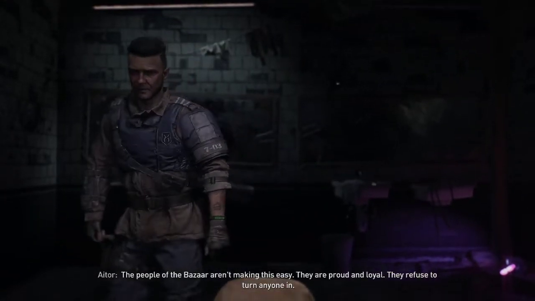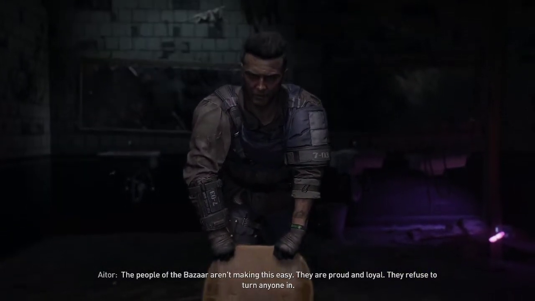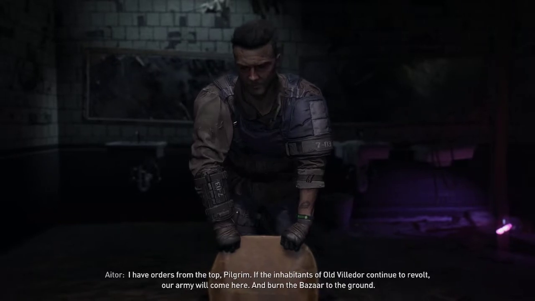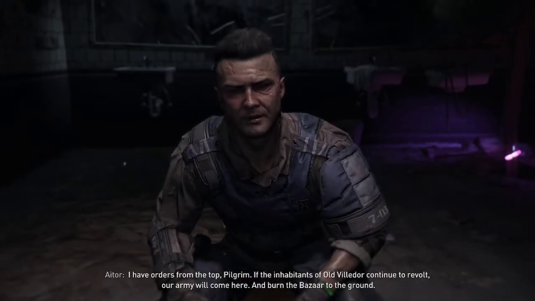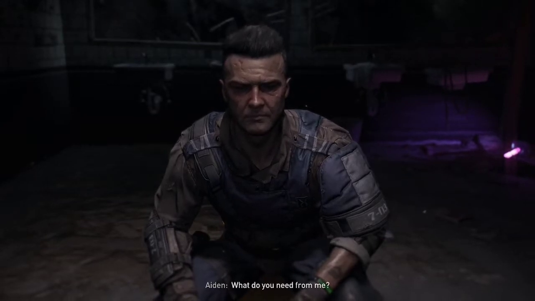The people of the bazaar aren't making this easy. They're proud and loyal. They refuse to turn anyone in. But command has lost its patience. I have orders from the top, Pilgrim. If the inhabitants of Old Villador continue to revolt, our army will come here and burn the bazaar to the ground. Now, I'd rather avoid that.